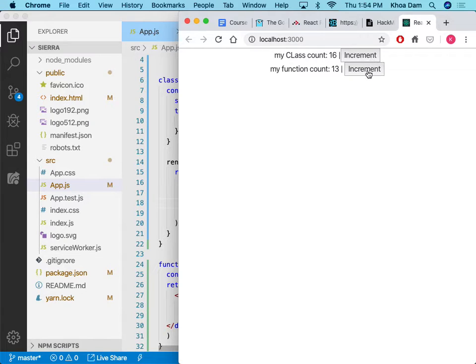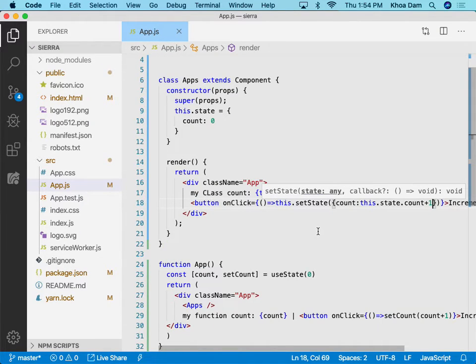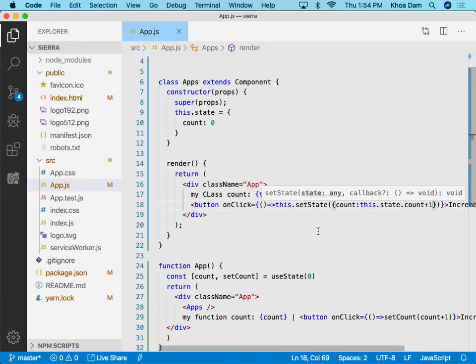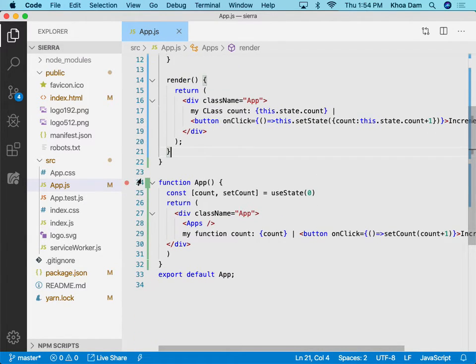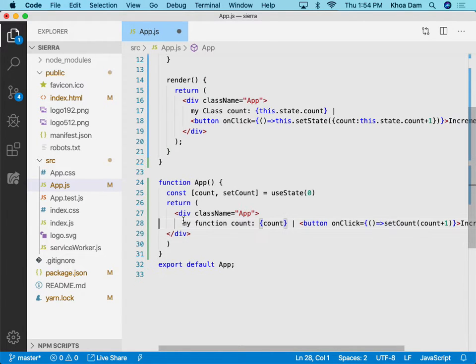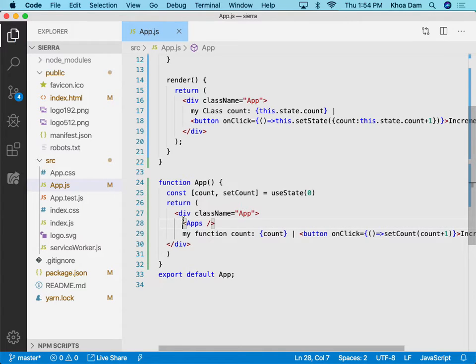Guys, do you see how much code there is that's different? From line 6 through 22, just to be able to update a count, we had to write 16 lines of code. But on this one, we only had to write 8, or 7 if you don't nest that one component. Just compare them. That's the difference between a class and a functional component.